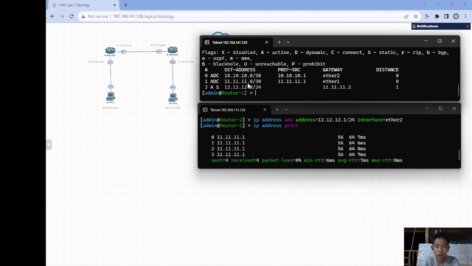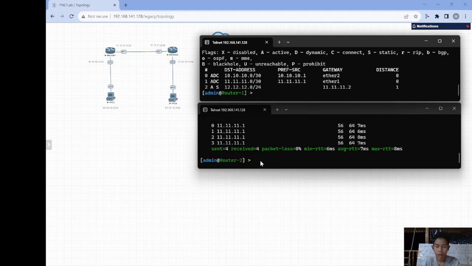This is configured dynamically because when we configure the IP for our local network, the first port from router 1 already creates the route dynamically. Then we make a route to communicate to router 2 and the second network. You can see the AS, active static. Why static? Because we add it manually.